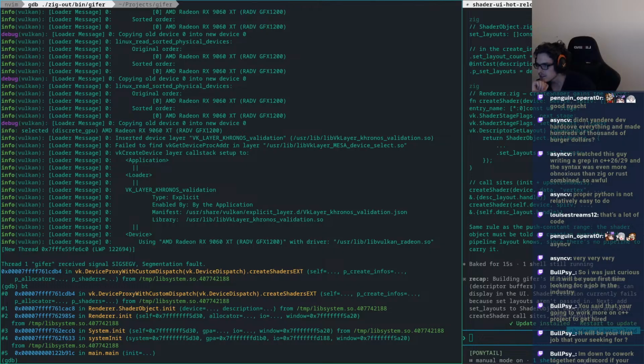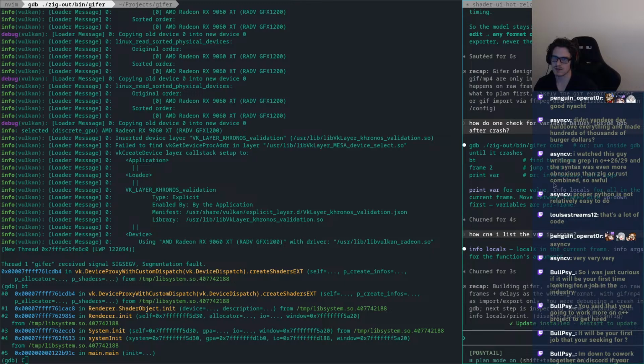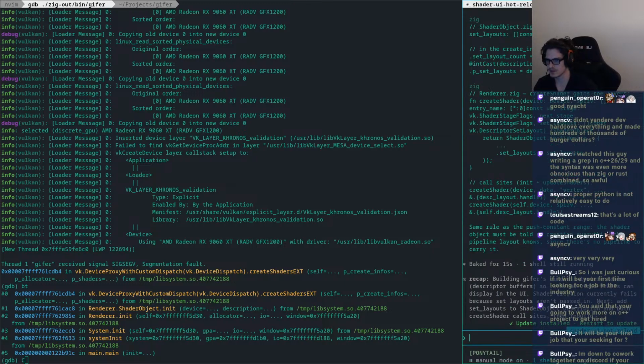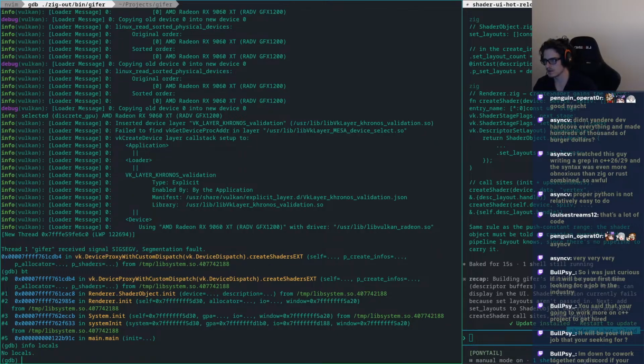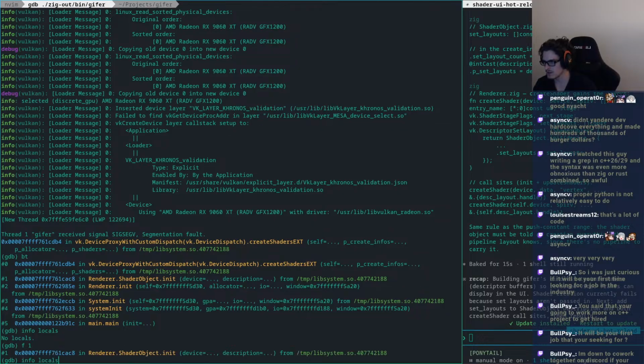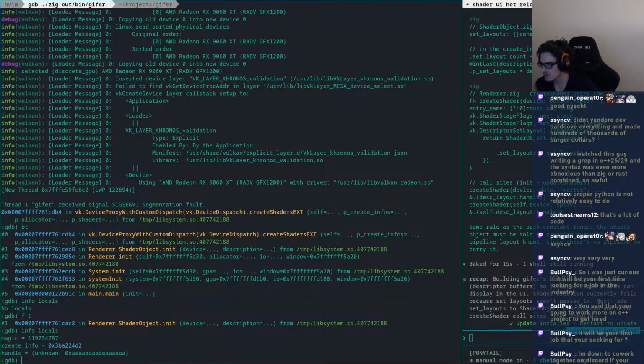Shader init. And then I can do, is it local or what was it? Info locals. Info locals. No locals. Okay, wait. So let's go to frame 1. That's fine. Magic, trait, info. Wait, what can I get?